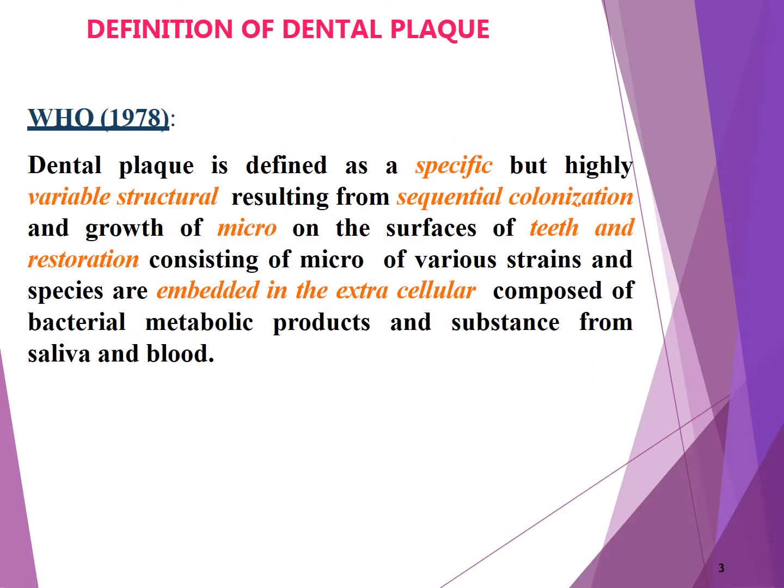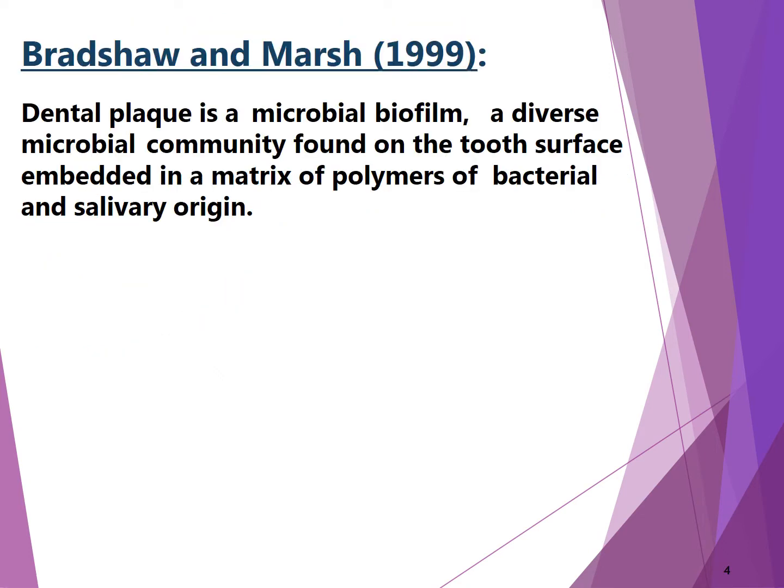So guys, the definition of dental plaque. According to WHO 1978, dental plaque is defined as a specific but highly variable structure resulting from sequential colonization and growth of microorganisms on the surface of teeth and restoration, consisting of microorganisms of various strains and species embedded in the extracellular matrix composed of bacterial metabolic products and substances from saliva and blood. Bradshaw and Marsh in 1999 defined dental plaque as a microbial film, a diverse microbial community found on the tooth surface embedded in a matrix of polymers of bacterial and salivary origin.